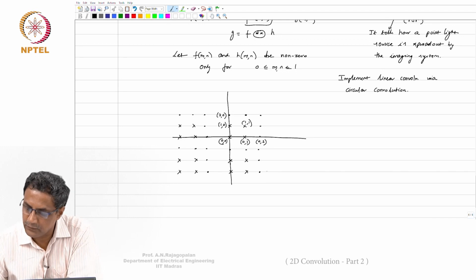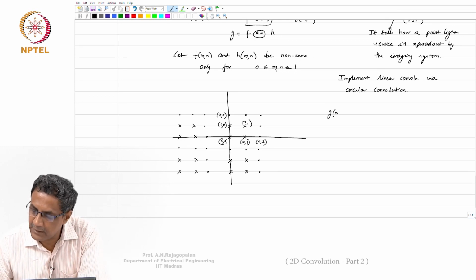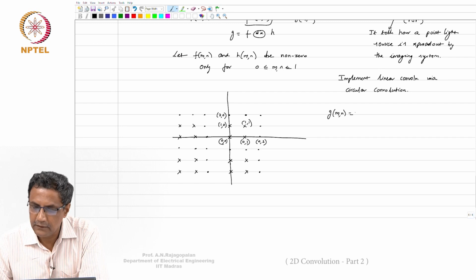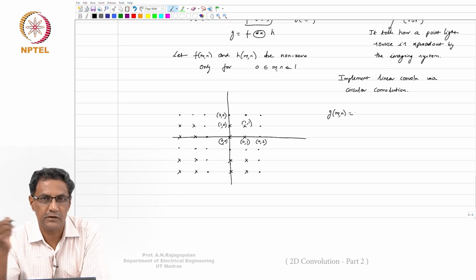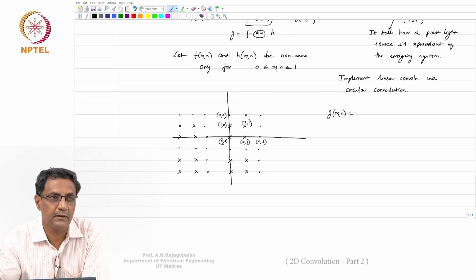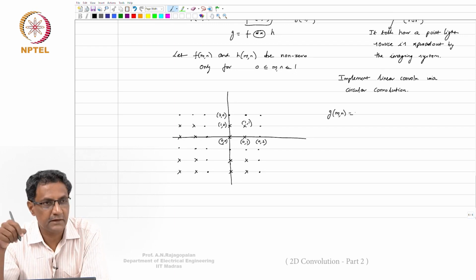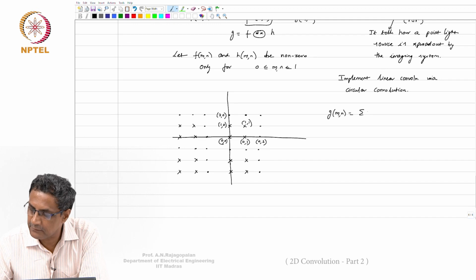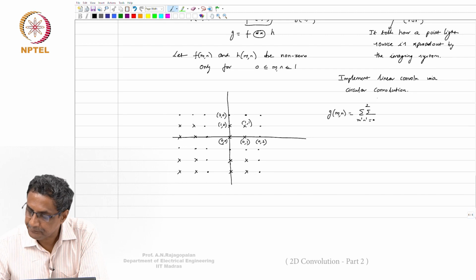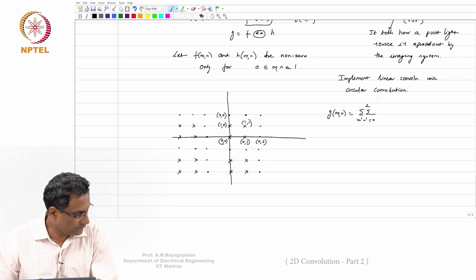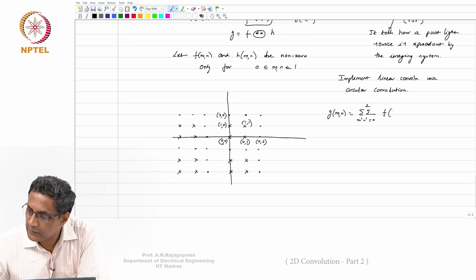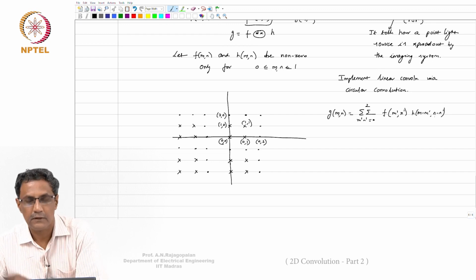And we are now looking at a convolution of the form G of m comma n. So we want to write, similar to the case that we did for 1D, where we saw some structure in the system matrix that relates the input and the output. Similarly, we want to see if there is a nice structure here. So G of m n will be a double sum, let's say m prime n prime going from 0 to 2, and then let me take it as f here, because f we can write on the right hand side. F of m prime comma n prime, then h of m minus m prime, n minus n prime, right.